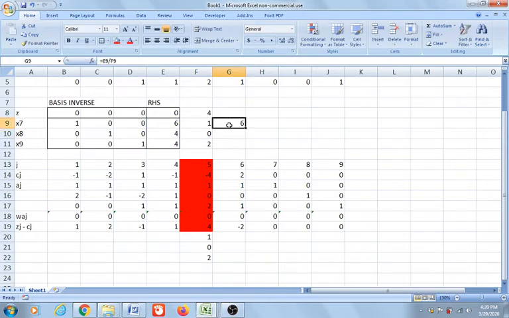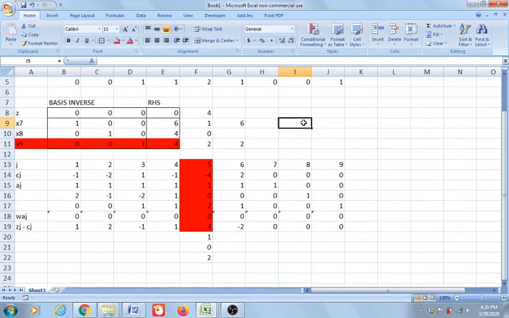Okay, so here we have 0. So as you know, no need to do 4 minus 0. Okay, so what is the minimum value between 6 and 2? It is 2. So 2 relates to x9. So x9 will be our leaving variable.